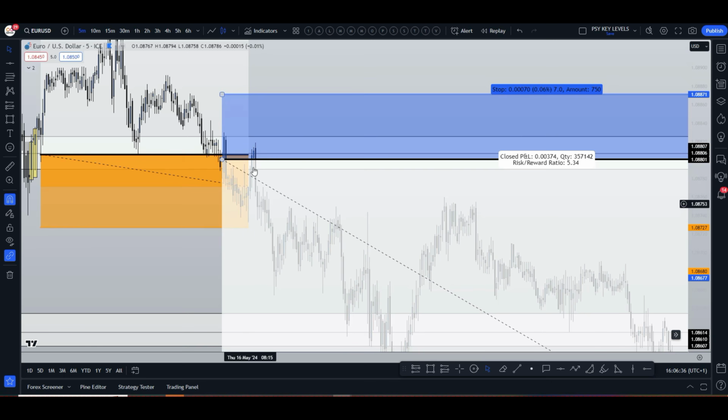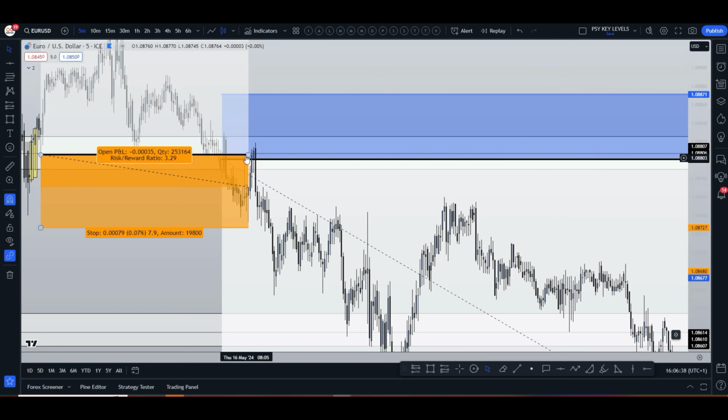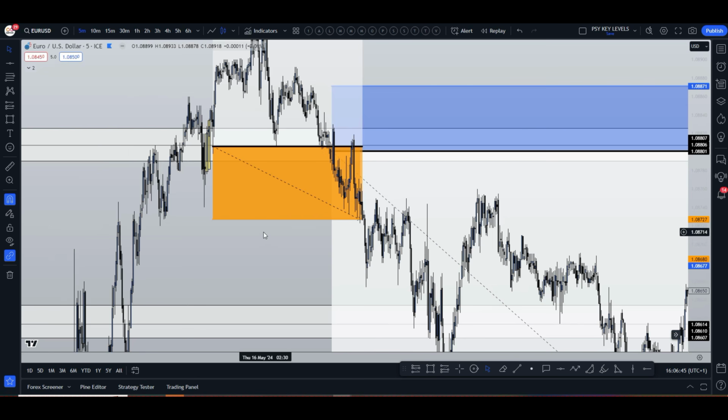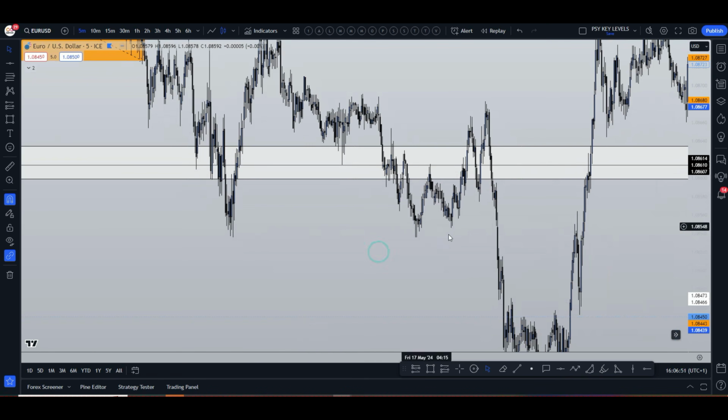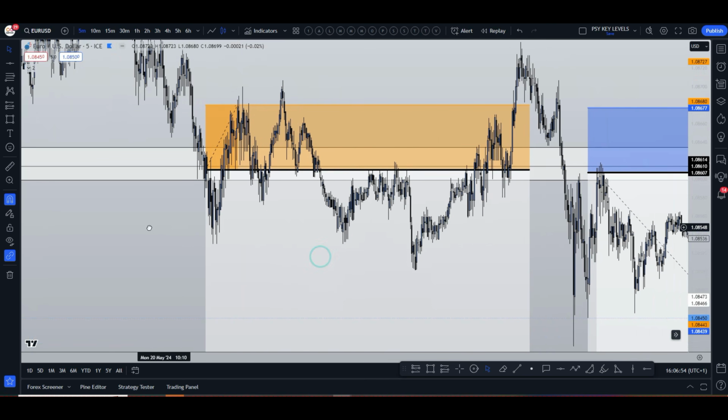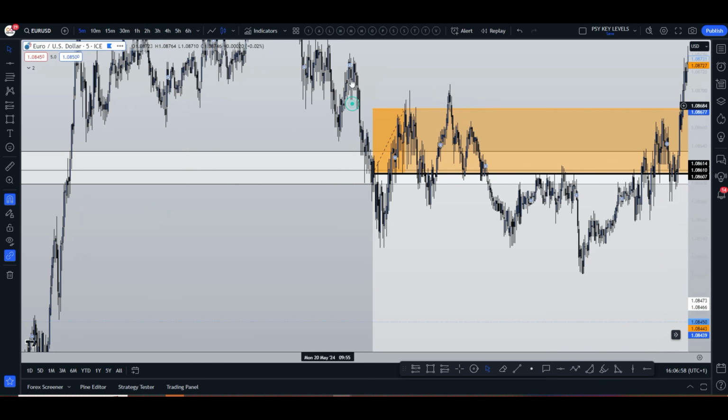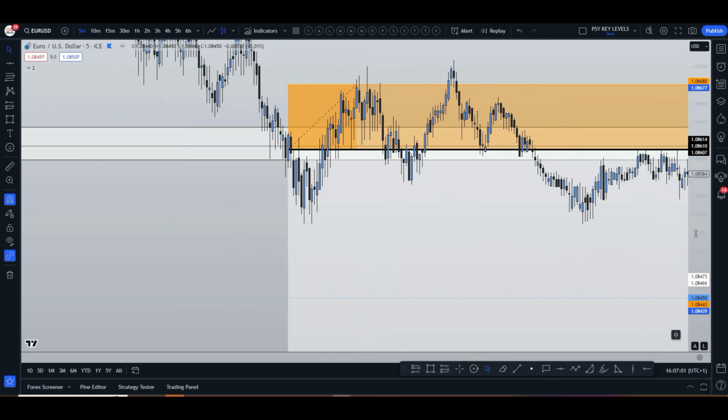Price comes down, comes back up. So once we get taken out, now I know, okay, this is a new setup now. Forget about the previous setup. Just one moment. Actually, this trade is invalid because obviously this is the one that takes us out. So we have to look for a new setup. So then the next drawing, we get the breakout here. Price comes back down. We take the buy.